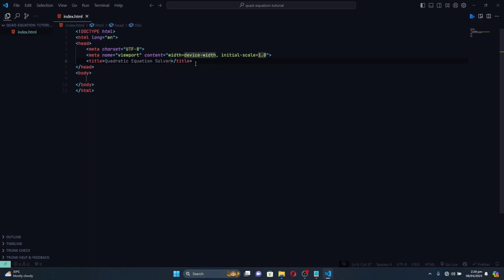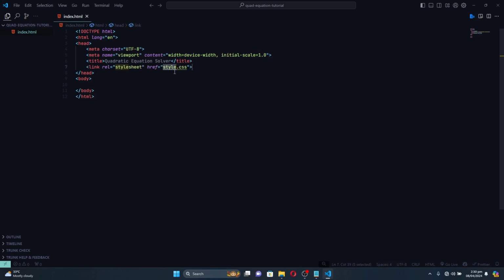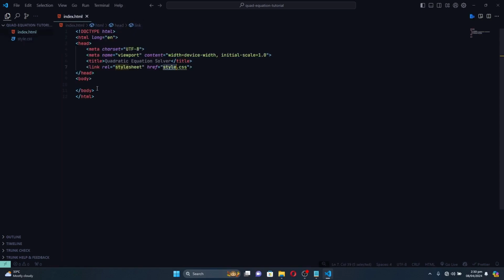Okay, then we'll create a link tag linking to a CSS file called style.css. So come back here and create a file named style.css. Okay, we'll come back to CSS later after we finish with the HTML document.